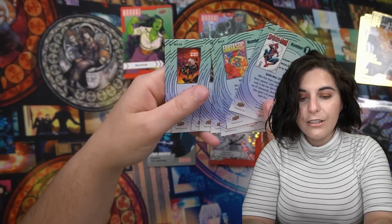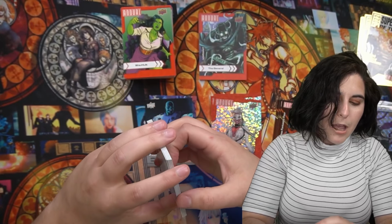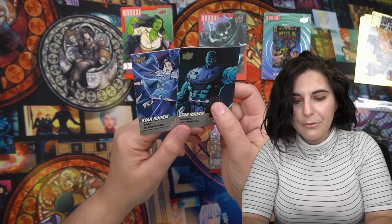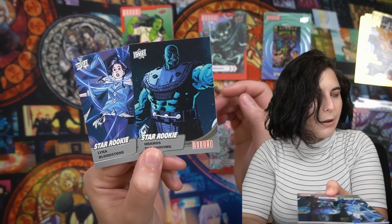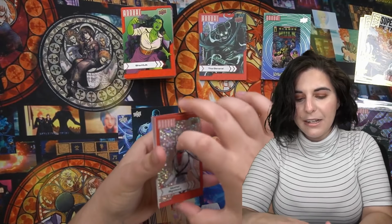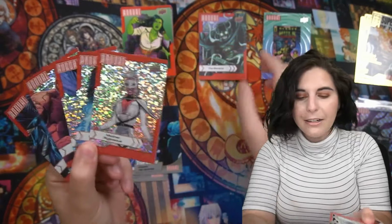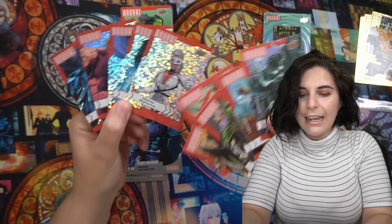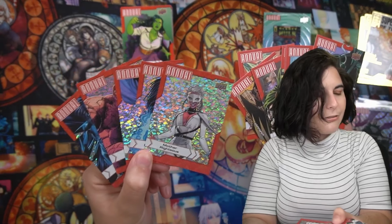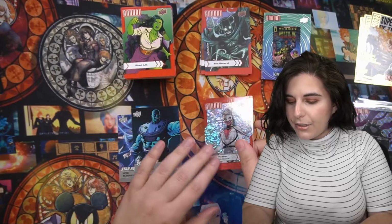I will say, until I started opening Annual, I didn't realize how many #1s come out per year. I am a comic book reader and collector, as in, oh, I really like the cover on this one, let me grab it, and then it sits in my to-do pile for like 3 years. So, 2-star rookies. The white speckles are fun as well. I'm curious, actually, those of you watching, do you like the canvas better or the white speckle? I think some people will probably vote for the white speckle, but I like the canvas. I love the way canvas feels.